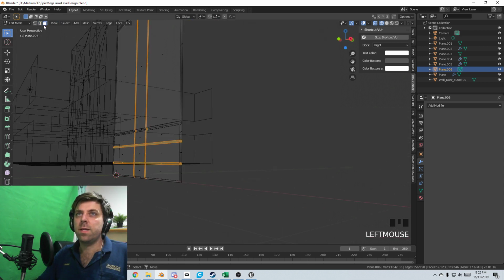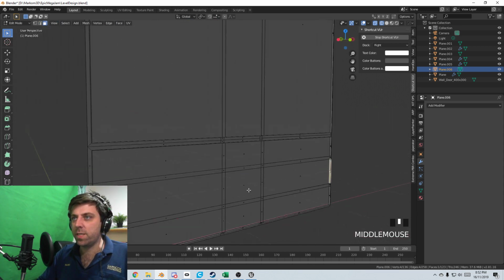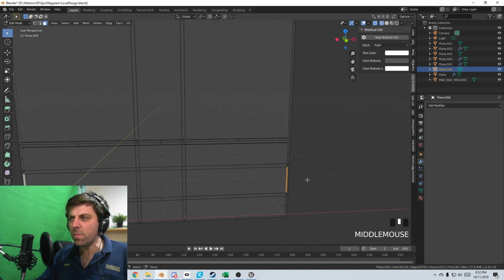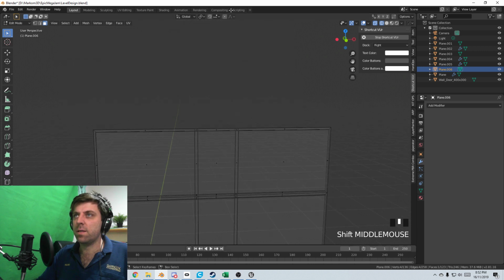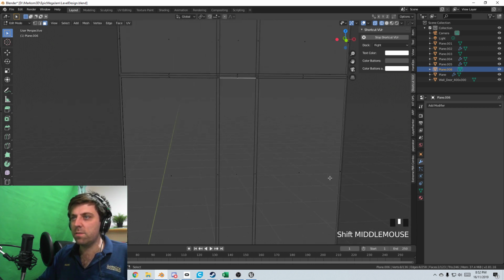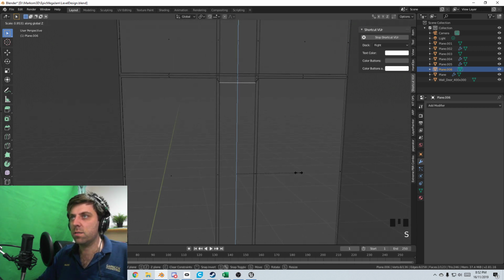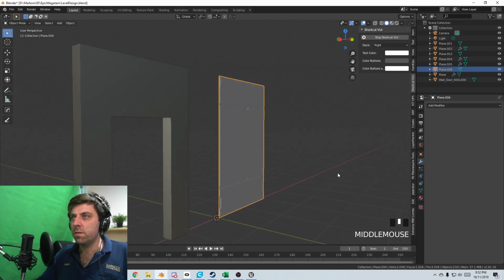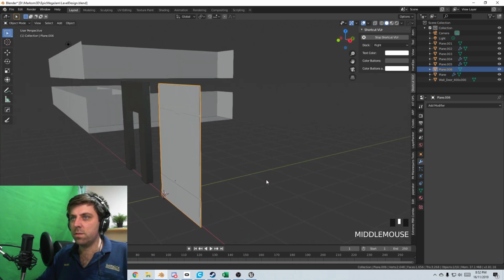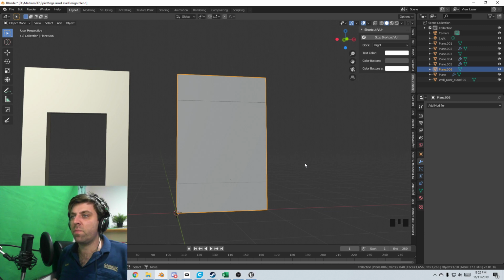And then let's grab these two sections like we did just on the floor. Scale X, just indent that one in. Let's select this face, and this face, scale Z, like so. And that just gives it a little bit of depth, though it looks like those panels are popping off.